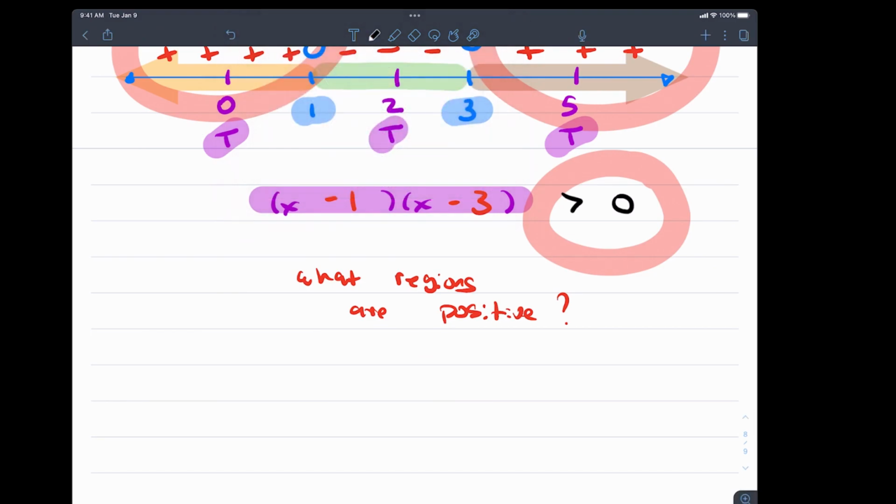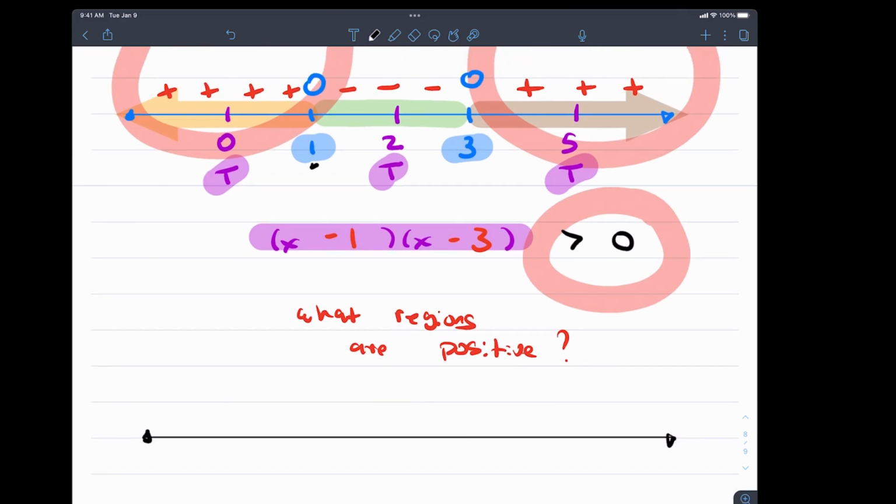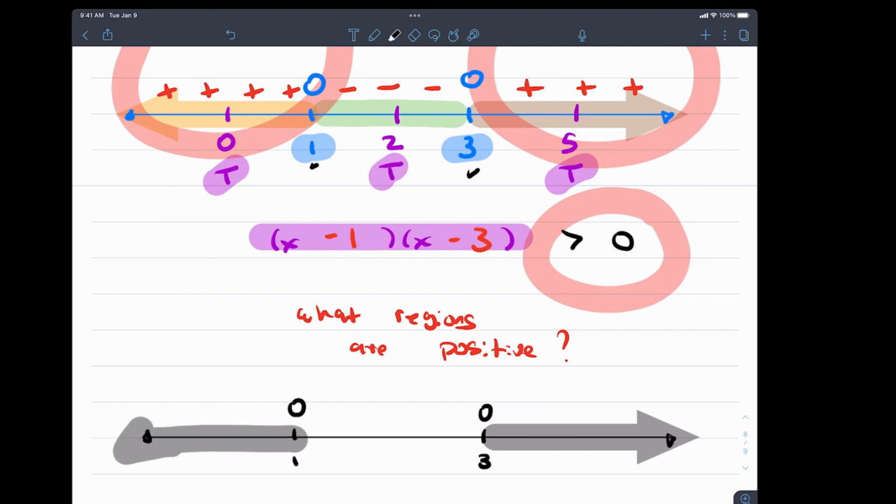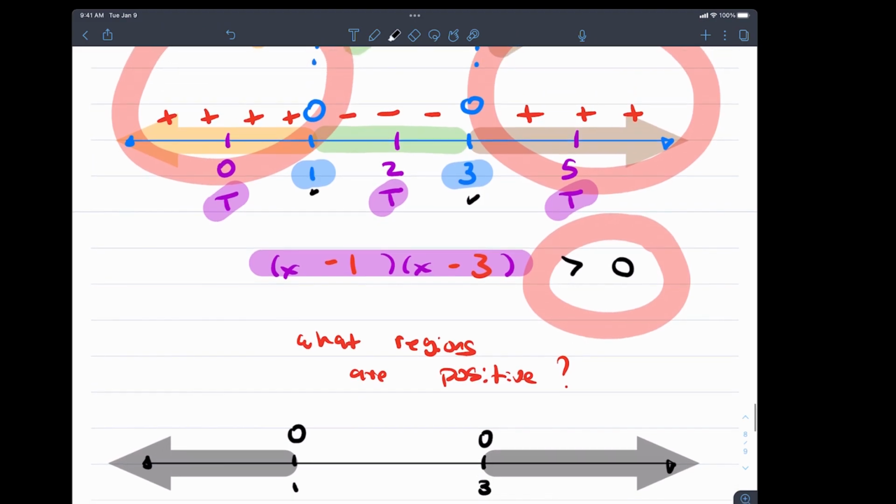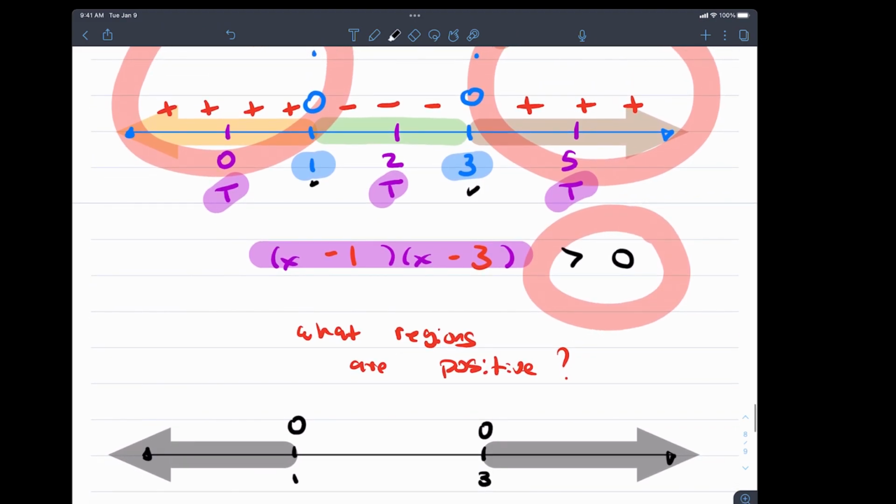It's the answer step. Now we're ready for a nice graph. So what I'm going to say here, look at this. This is where 1 is, it equals 0. And where 3 is, it equals 0. Where it's positive is region 3. Shade region 3. That arrow goes to the right forever. And then shade region 1. That arrow goes to the left forever. Okay, you guys okay with that? We're almost done.